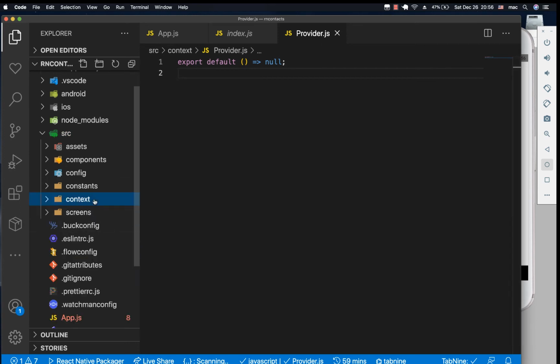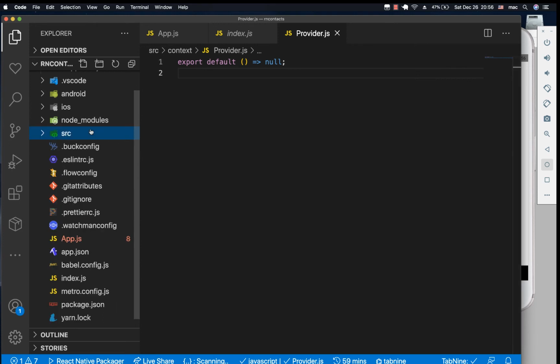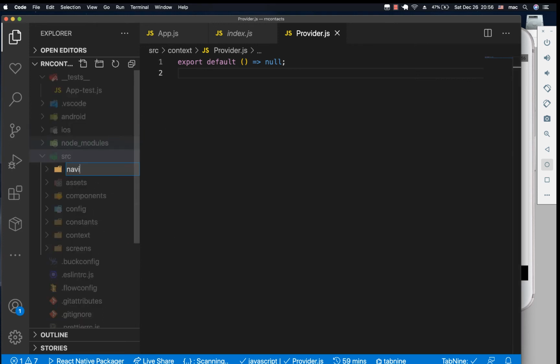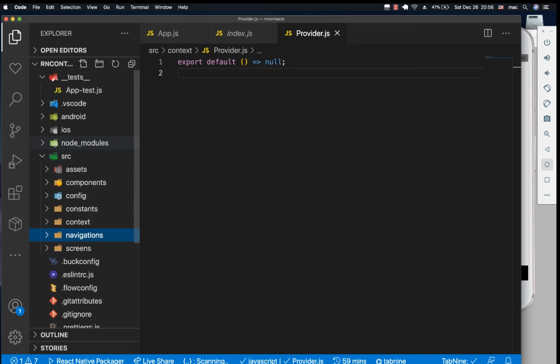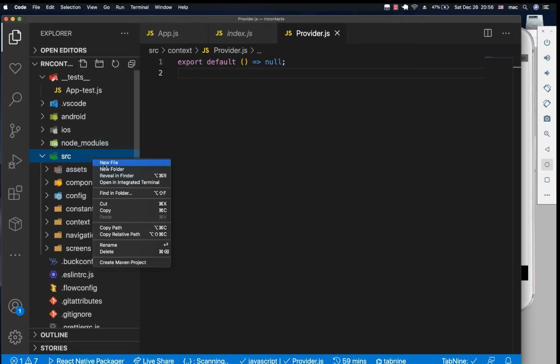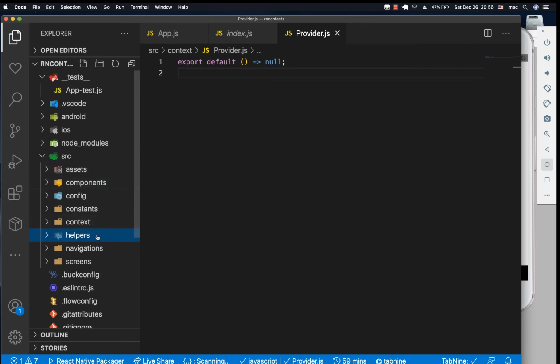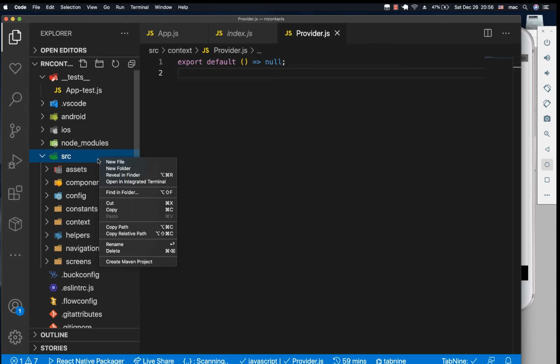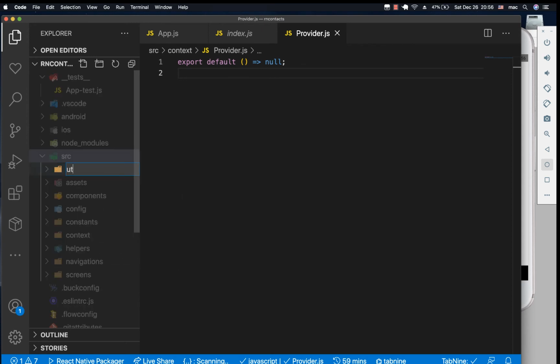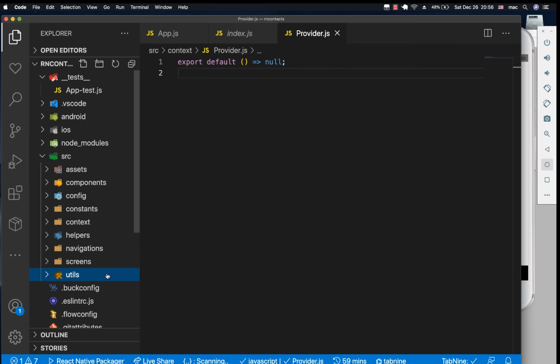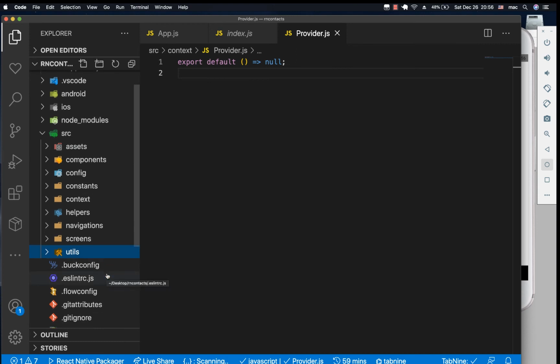All right, so now that we have this, we are going to create another folder for our navigation. So new folder, I'm going to call it navigation. Also, I'm going to have another folder for helpers. Since you are going to be working with things like Firebase and Axios, and we need to reuse some of the configs, we can put those in helpers. Also I'm going to create one for utilities. So new folder utils. In utils, we can have validation utilities, like functions that trim some spaces of a name, those kind of things.